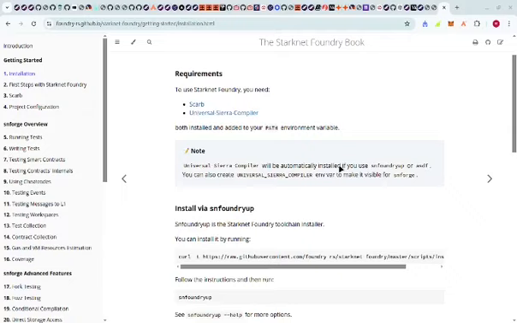So Foundry, one of the requirements you need to install it is you must have Scarb, and you must have Sierra.